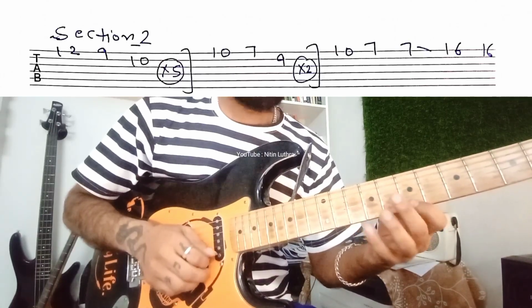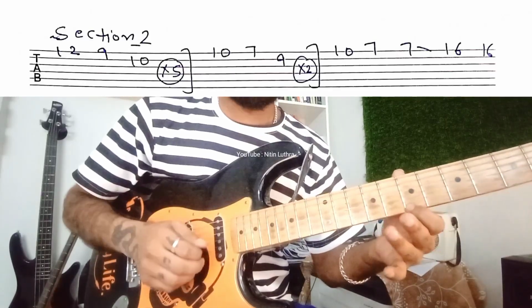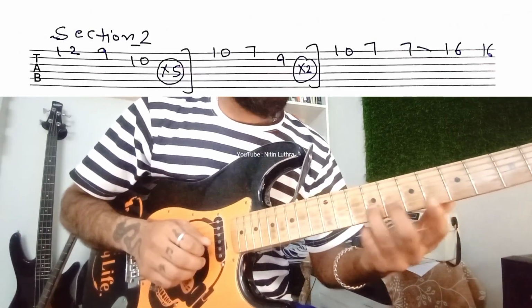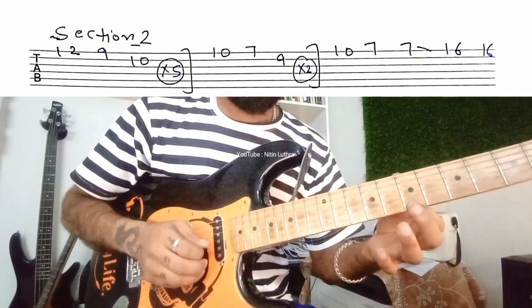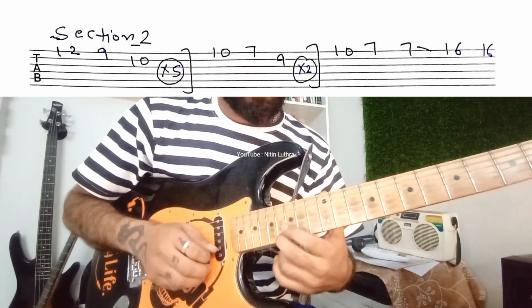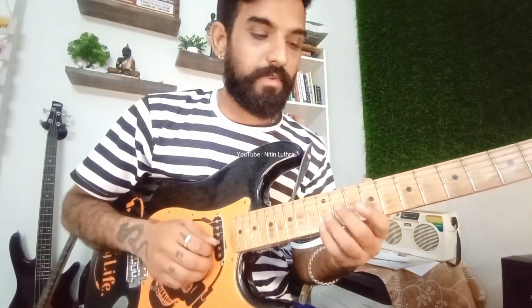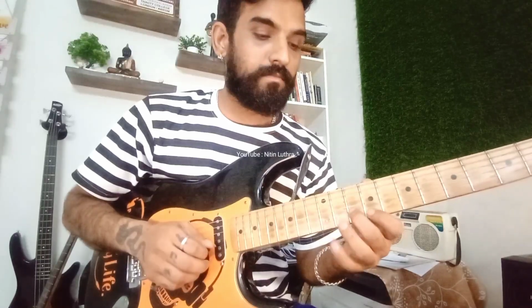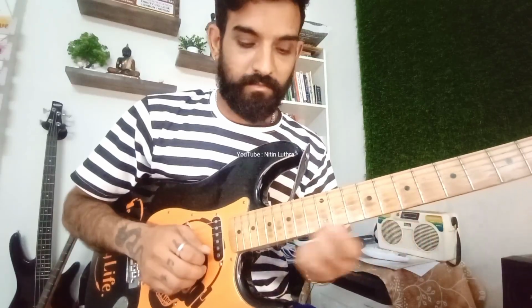10, 7, 9 on the second. 10, 7, 9 on the second. Twice. Then 10, 7. Then 7 to 16 slide. So complete second phrase from the 12th fret. So first and second combine.